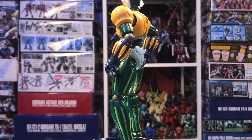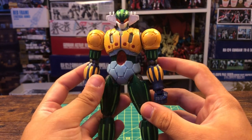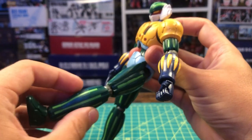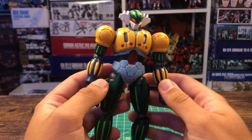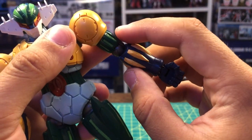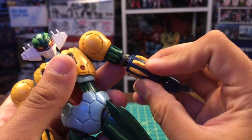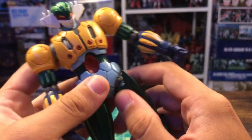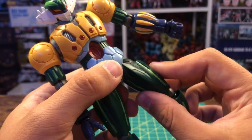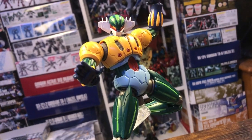Jig is a mainly melee combat-based mecha, and even the box acknowledges this fact. Which is why I was a little bit disappointed to find that the articulation is disappointing in some places and just downright frustrating in others. The bend in the elbow is barely 90 degrees, and there's barely any up and down foot movement. Not to mention there's almost no movement in the waist at all — he can't even really do a kick out to the front. My biggest gripe with the articulation comes down to how it actually feels trying to pose this thing — I can only describe it as finicky and frustrating. You don't have to worry about the model kit falling apart; it's actually pretty solid. However, the joints are just weird — the swivel is inside of the joint rather than up in the bicep. When you try to move a limb a certain way, chances are the joint is also going to move its own way. It definitely doesn't pose like any other conventional Gunpla kit you may have handled before. There's also a weird little sliding gimmick in the hips that really doesn't do that much at all — it just makes it a little more annoying to handle. You really do have to finagle with it and hold the joints in place if you want to rotate the legs or arms independently. It's not anything infuriating, but it definitely does require a lot more finesse to get him into the right pose than it would with a Gunpla kit.